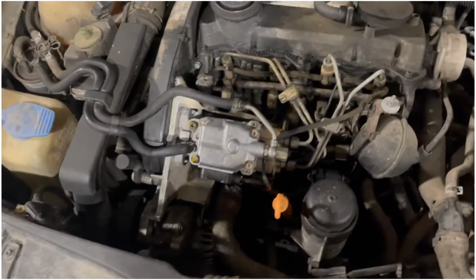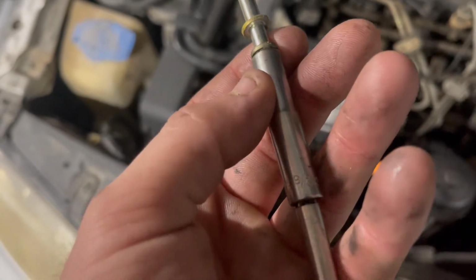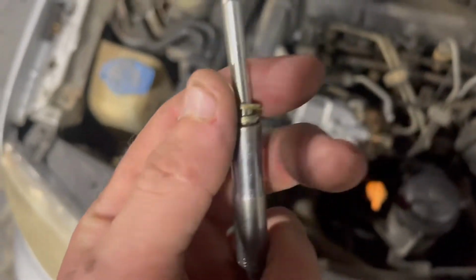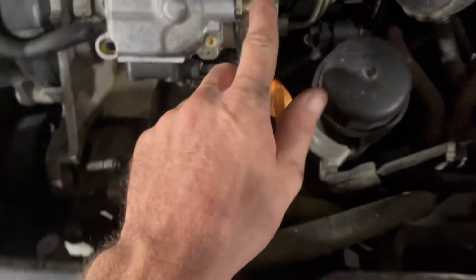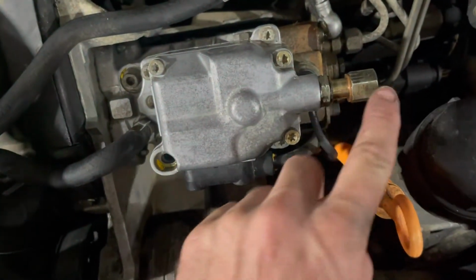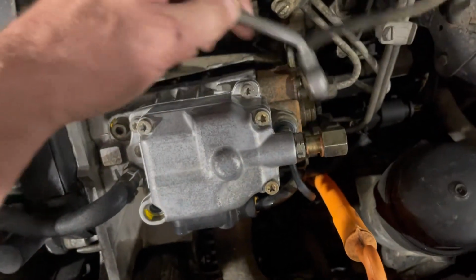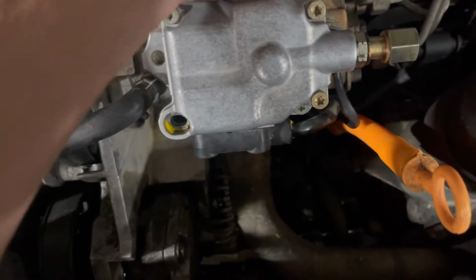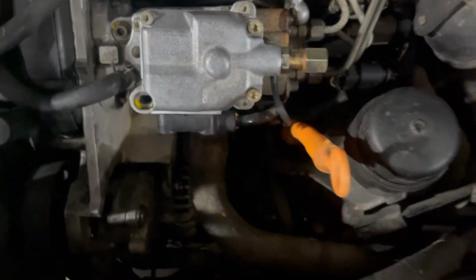But here we go. So this special bolt right here, I used a 9/32 6-point, just hammered it on there, it comes loose, no big deal. This is a 17 millimeter. You take this cap off here, you might have to put a backup on it, they're both 17s. This little deal here just sits like that, so you just kind of tuck it off to the side, you don't need to mess with it. Just screw the cap back on there so the washers don't get lost.